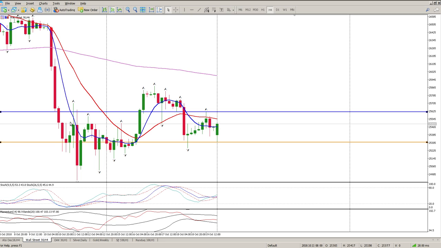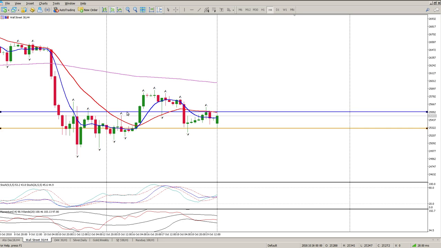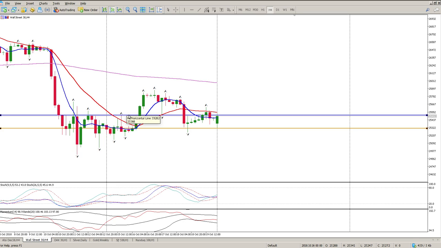But again, just be wary, because you can see how we broke through these fractals here. Although if you were trading a fractal break of this fractal, no, sorry, it would be this fractal here. Oops, sorry, we created a new fractal, which was there. So you would have been waiting for a fractal break there. It didn't happen. And then you had this fractal form. So Friday you were waiting for this break. You got it. So you would be long with a stop below this bottom fractal here. But you can see our price came back to test. It didn't get below the fractal, but it did come back to test.